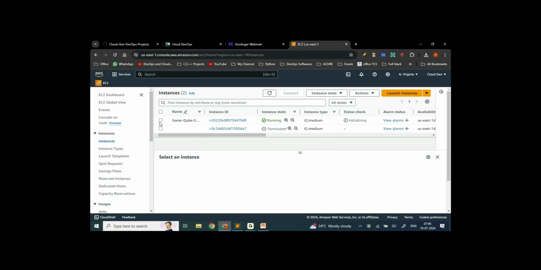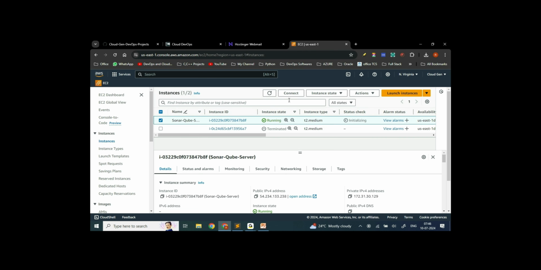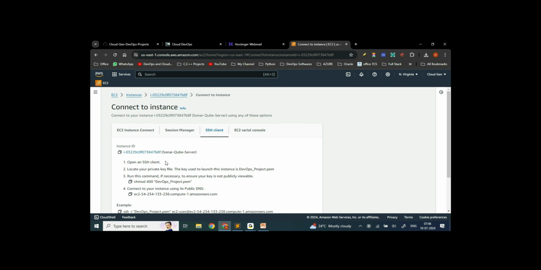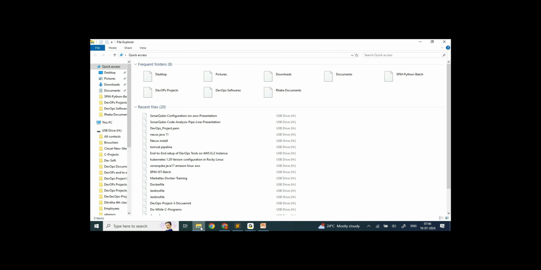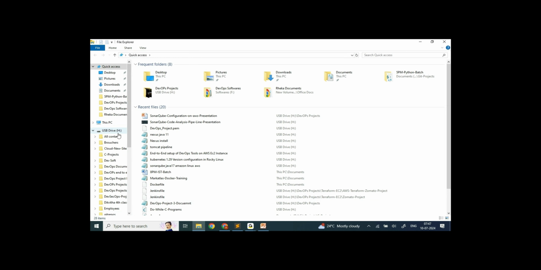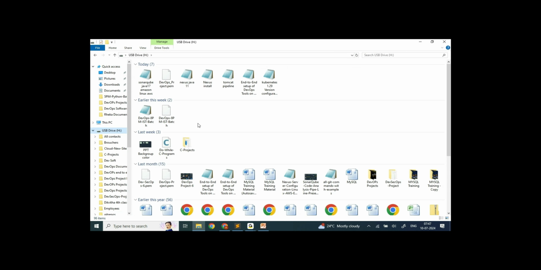Now click on this one and click on connect. Use the SSH client and copy this. Now come to where we kept the PEM key. In my case, I kept it in the DevOps project PEM.